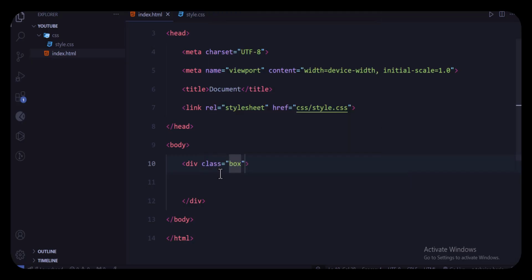class of box. We have talked about the class and ID attributes before in our HTML series, but we haven't talked about them thoroughly because this is interconnected. These attributes are interconnected with CSS, and they have many commonalities. For example, you can't use class and ID attributes in your HTML without using the CSS or sometimes JavaScript.